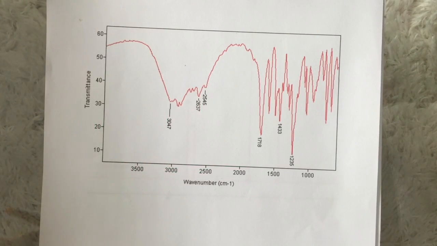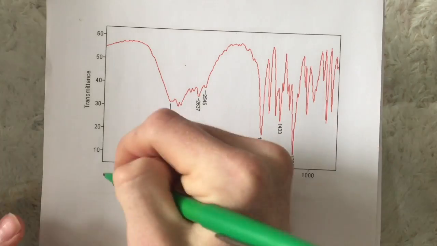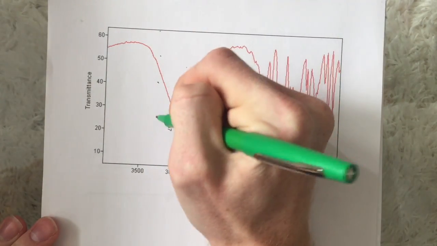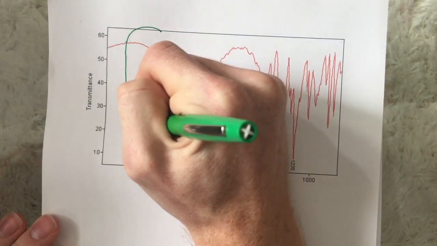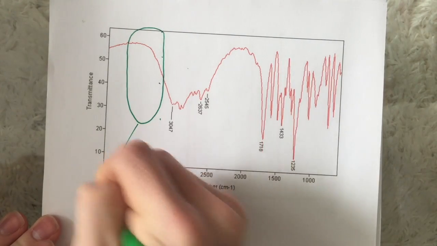I'm going to move on to IR, and whenever it comes to IR, since we already know the elements that are in the structure, it helps us break it down to identify the different functional groups. With IR, there are 6 zones, with the last zone technically not being a zone. It's more of the fingerprint region, so we're going to focus on 5 zones of IR. The first zone is this area about here, and with this big dip, we know that things out here are a carboxylic acid.